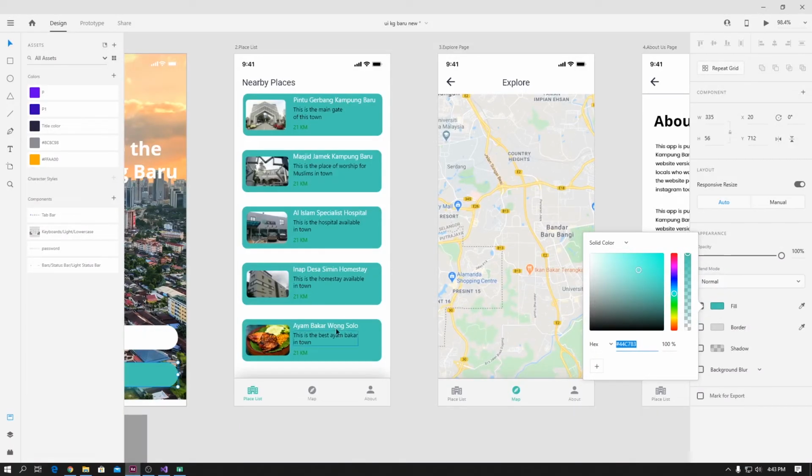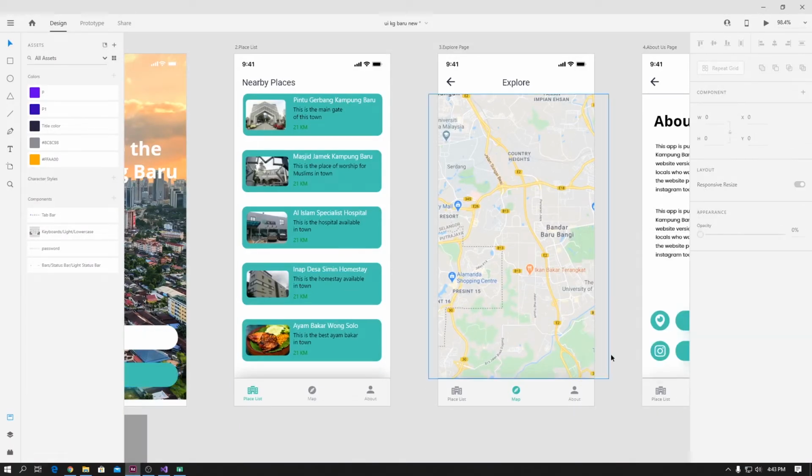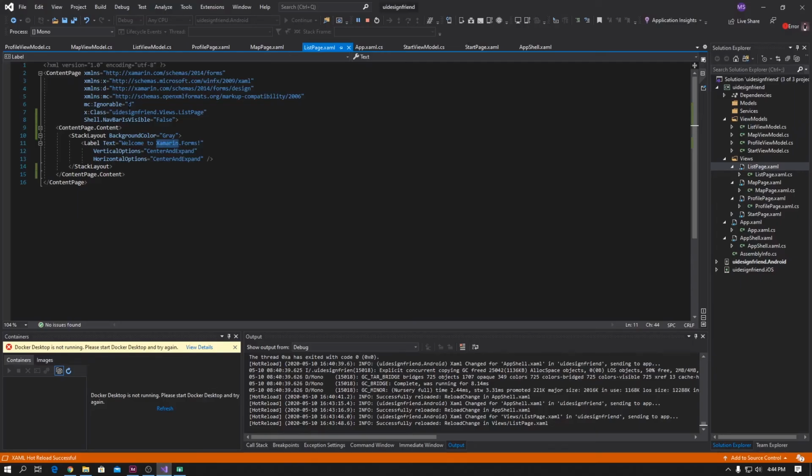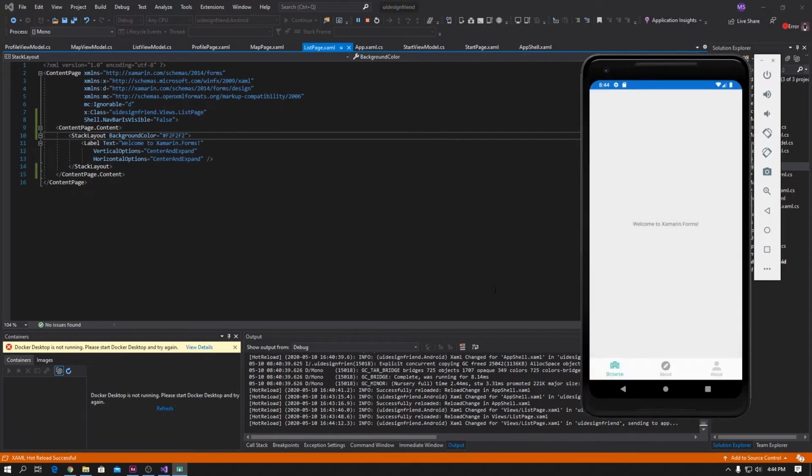What I'm going to do is I'm going to put this color, right, this color. So alright, go to me, and then the next part is what I'm going to do.